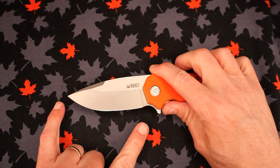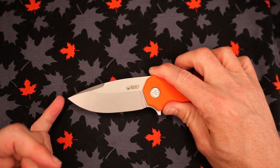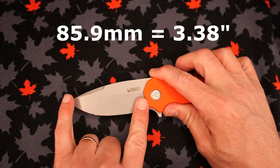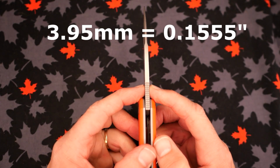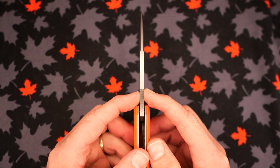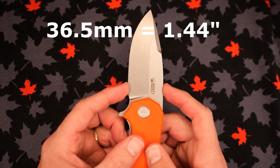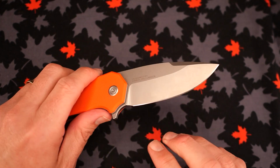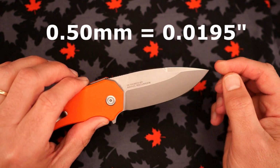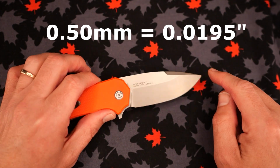The dimensions for the lengths of things, the length of the cutting edge, 86.1 millimeters, 3.39 inches. The length of the tip to the closest spot on the handle is just a tiniest bit less, 85.9 millimeters, 3.38 inches. The thickness of this blade stock, 3.95 millimeters, 0.1555 inches. So a good bit over 1/8 of an inch thick. Blade depth, it's biggest right here close to the heel of the blade, 36.5 millimeters, 1.44 inches. The thickness of this edge behind the grind, it's exactly 0.5 millimeter on average. Tiny bit thicker just in this last little section near the tip. That's 19.5 thousandths of an inch.